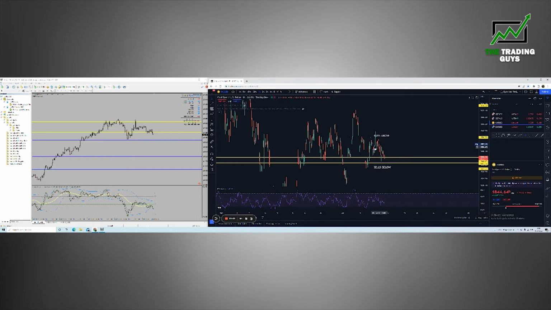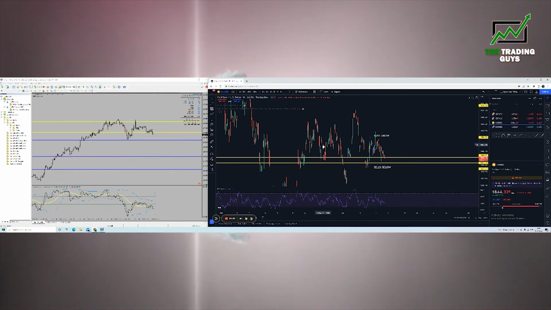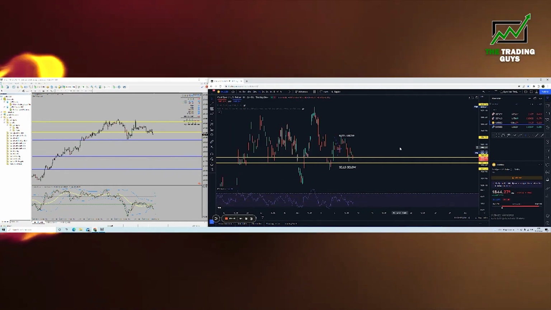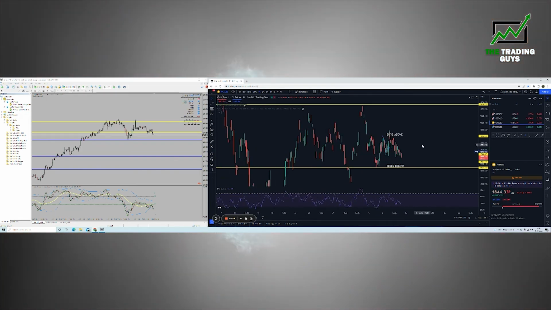Why? Because look, it's just a big massive mess. I would never touch any trades in here. That's not to say that you can't. I'm sure there are millions of people who trade in this range, scalpers, whatever. But trading is all about what fits best with you. And I always try and trade the safest way possible.